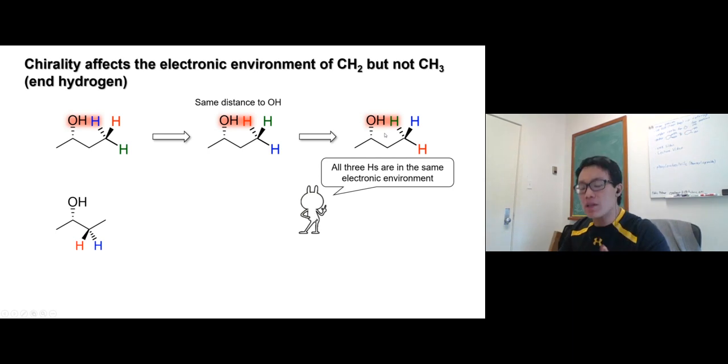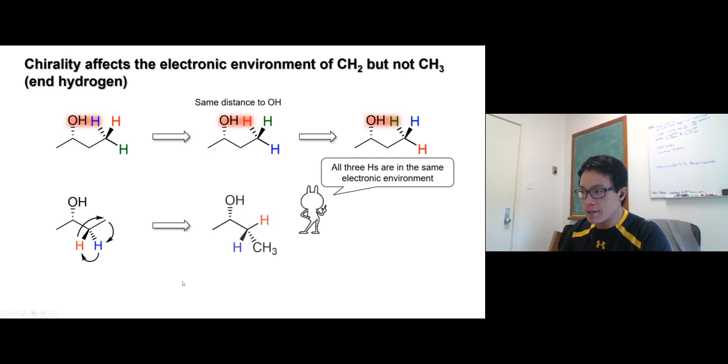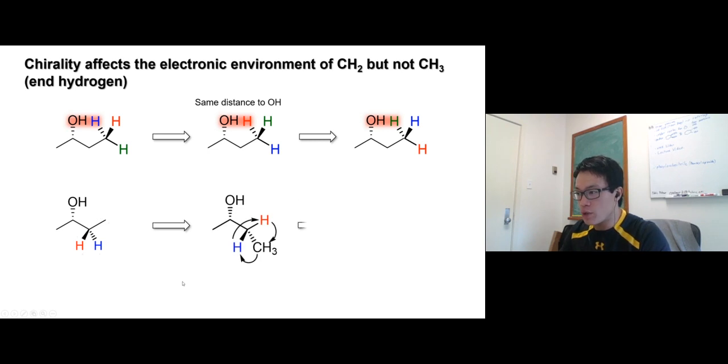All right, but not the case of a CH2 next to a chiral center. Here's a problem. Let's take a look. Do the same thing. I'm going to rotate 60 degrees. Red proton will replace the methyl. The methyl replaces the blue. The blue replaces red. You get that. And I can do one more time.